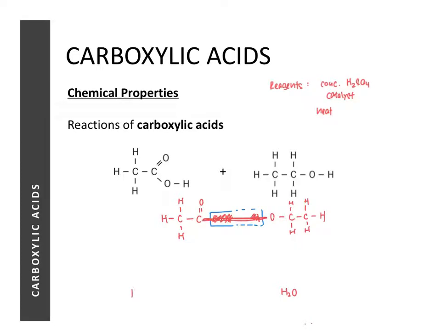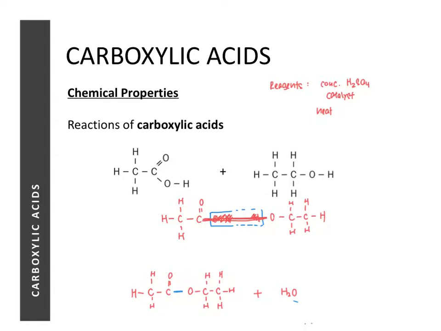What do I mean by that? So I will draw out the structure of the acid, minus the OH group. I will draw out the structure of your alcohol minus the H, and then the product that is formed is by connecting the C to the O. So the bond that is formed is a CO single bond. So these are the products of the reaction.